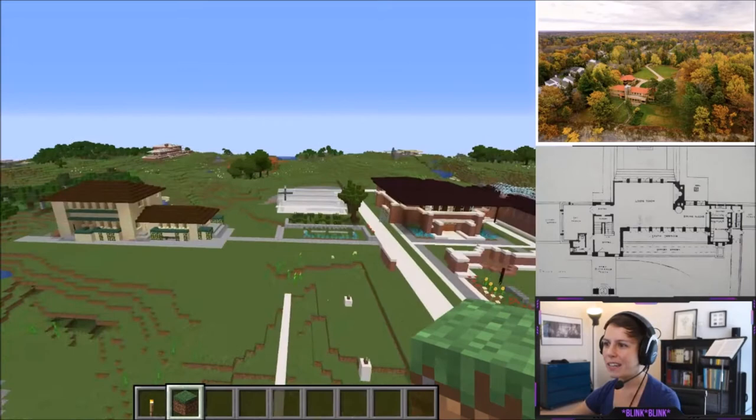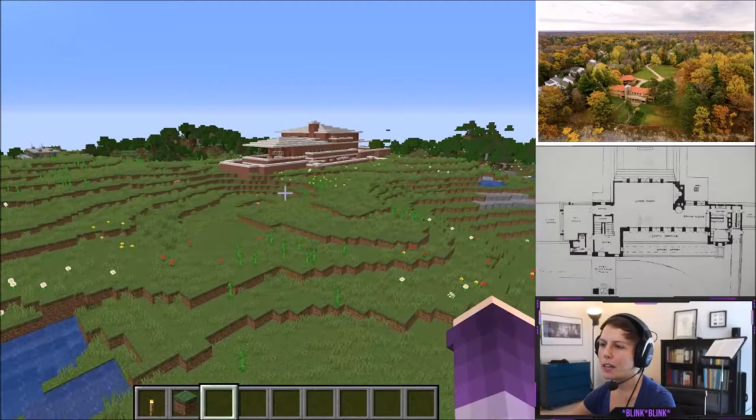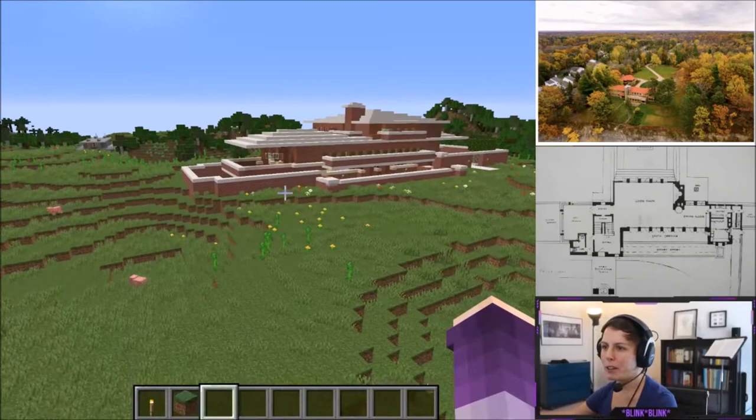This was the first, coming up on this brick house here, this was the first build that I did. This is the Robie House, which is located in Chicago. It's a very famous Frank Lloyd Wright building. I've been a huge Frank Lloyd Wright fan since I was a kid. I've always liked his architecture a lot.